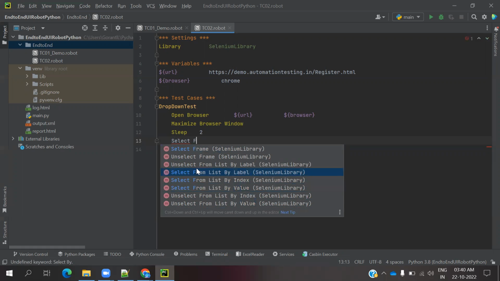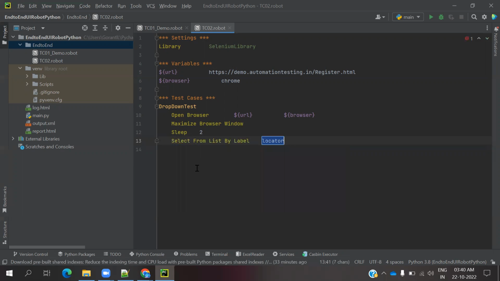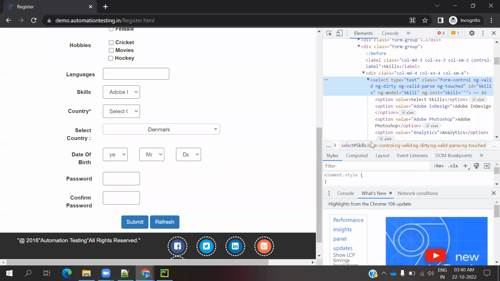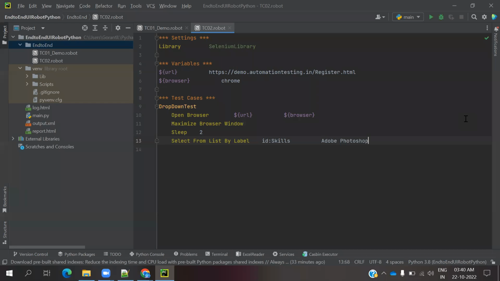Okay, when you use select by label, label is visible text. Okay, ID colon, where we need to pass the value, and what exactly value you want to select. By default, the select position is presented. Now I am going to use Adopt. Adopt is my value and I need to select this one.